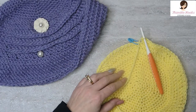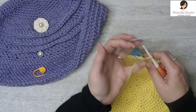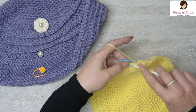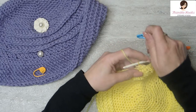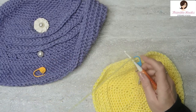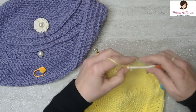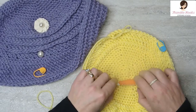So round 16, we're going to have to get out our other stitch marker. Round 16 is where we start getting a little bit of extra counting. So the first 15 stitches will be single crochets. So there's one, and I'm going to use the stitch marker right here. So again, that was one, we want to do 15. And 15. So there's the first 15 of round 16.